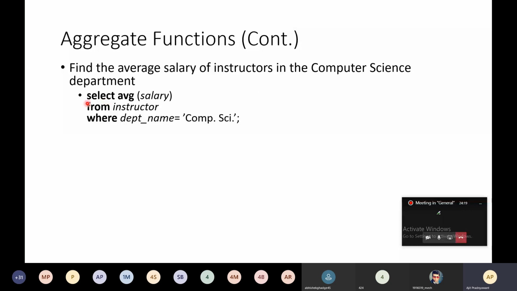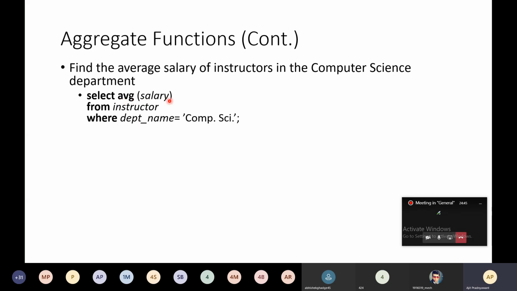So here you have to mention select AVG, that is average. In brackets you have to mention the name of the column. The name of the column is salary, and keep in mind this salary column will store values of type numeric or integer. Then only you can calculate the average.